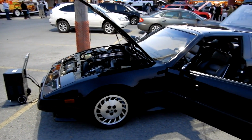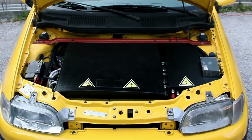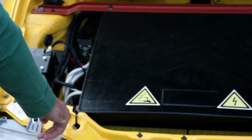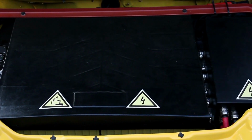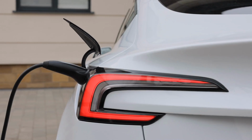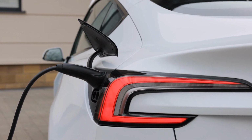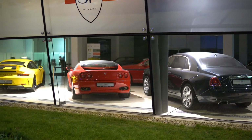The hydrogen fuel cell disadvantages. While the concept seems promising, hydrogen cars face a number of significant drawbacks that have prevented them from gaining widespread adoption. These include: hydrogen fuel cell vehicles come with a hefty price tag, often costing tens of thousands more than their battery-powered counterparts. The complex fuel cell system and specialized hydrogen storage tanks drive up manufacturing costs, making FCEVs an unaffordable option for most consumers.